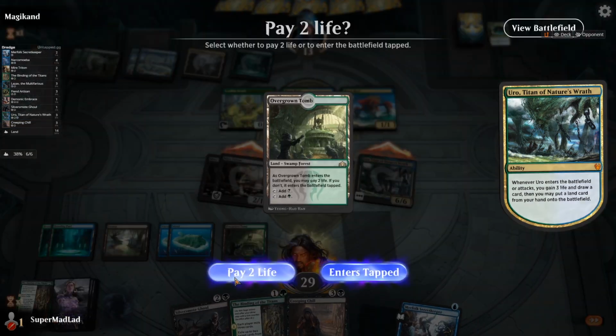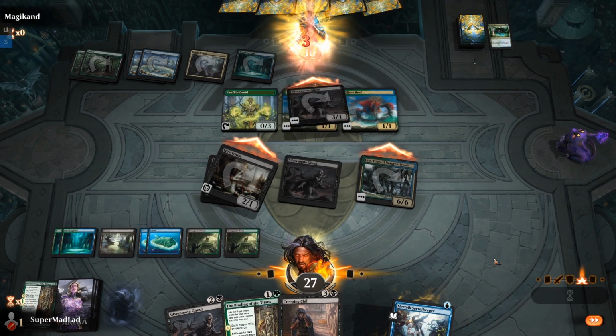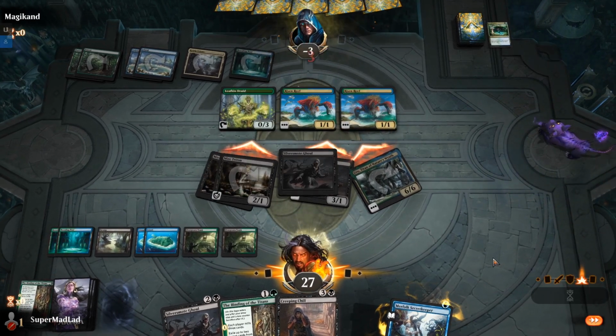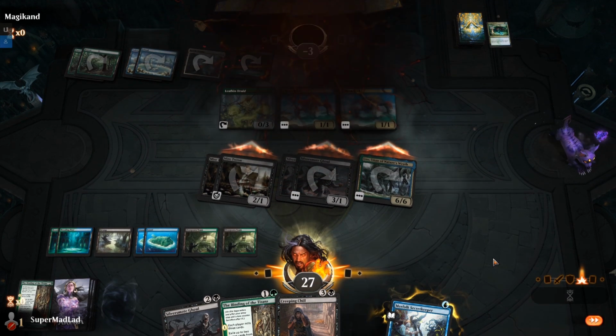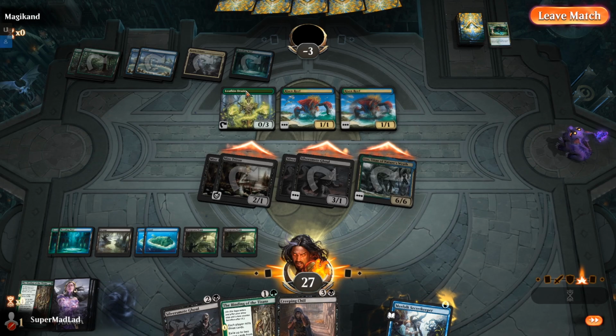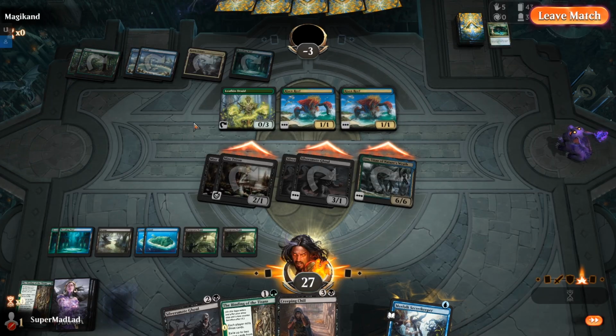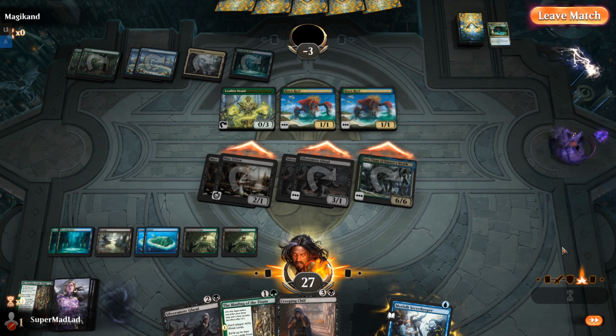Drew a Creeping Chill. We'll pay 2. I don't think our life total is actually relevant here. And, well, they've decided blocking is not worth their time. I mean, they look like Temur Elementals, so maybe they didn't have Ugin in here, but there was a hell of a lot of ramp into nothing there. So I guess this was more ramp. I really don't know on that one.